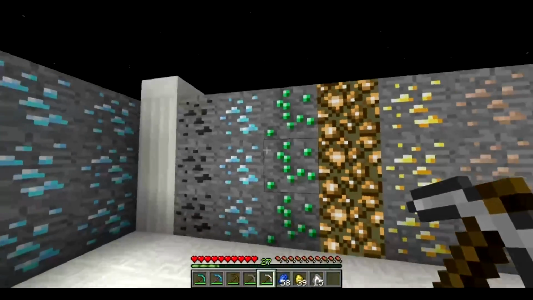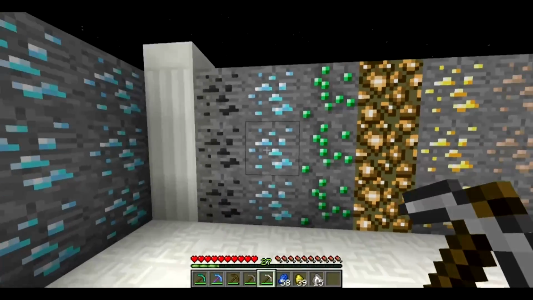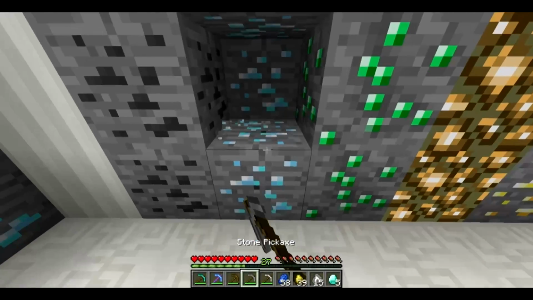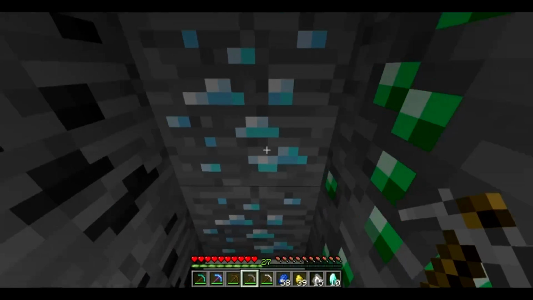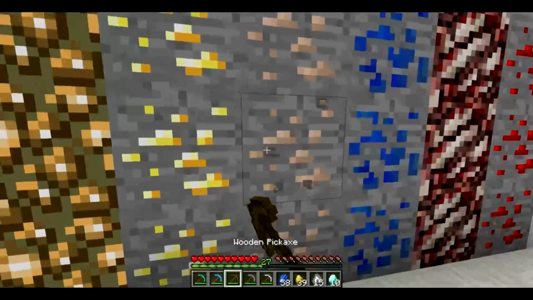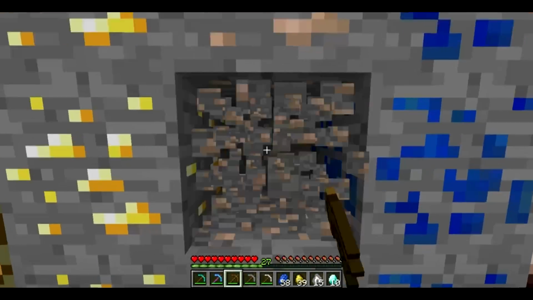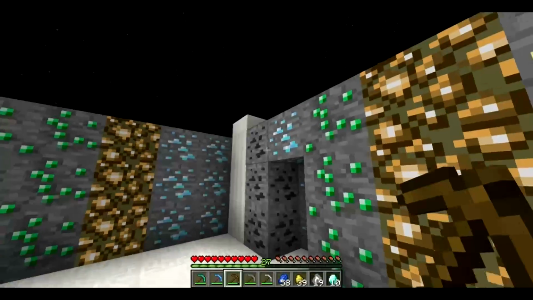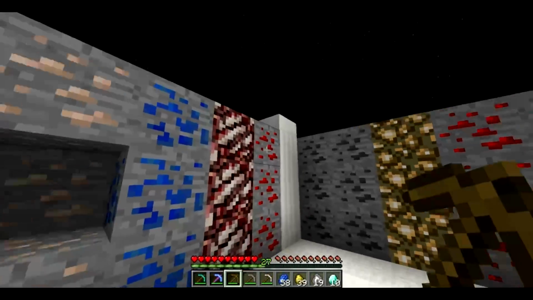Another thing about this mod is that it decreases the mining level needed to mine ore. Normally I need an iron pickaxe like this to mine diamonds. But with this mod, you can turn on a different option at the bottom, reduce the gathering level, so you can use stone for diamond, and wood for iron, and pretty much the pickaxe level needed to mine all these is reduced by 1.